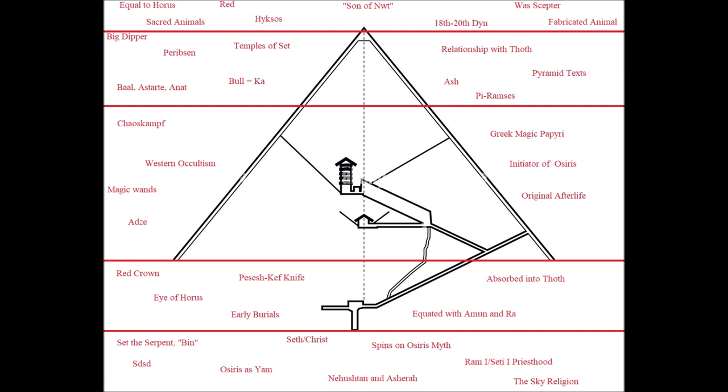The idea of Setesh being the initiator of Osiris is one that's been debated and talked about for a while now. To groups dedicated to Setesh, it's pretty safe to say he would have been seen as negative as a murdering monster. Instead, it can be seen that he is actually the reason that Osiris even became god of the afterlife, and he's the strength that Horus had to test himself to become king. In this role, he's redeemed from his more murderous negative roles and rather becomes a necessary evil for both deification and kingship.